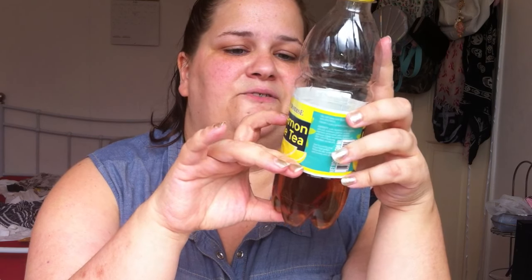Let me talk about the calories in these because this really shocked me. The energy value is 1%, salt is 2%, and then — fat is zero, saturated fatty acids zero, carbohydrates zero, sugar zero, protein zero. So that is a three-calorie drink right there, which is really good for 29 pence. I also got the peach flavor which I haven't tried yet — I'll probably have that with my tea.